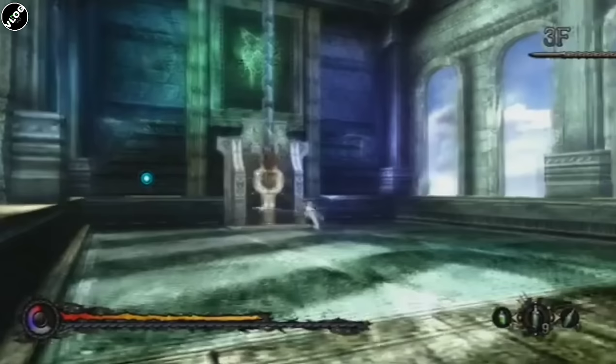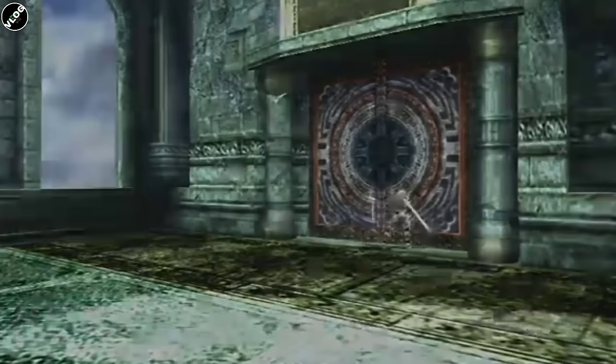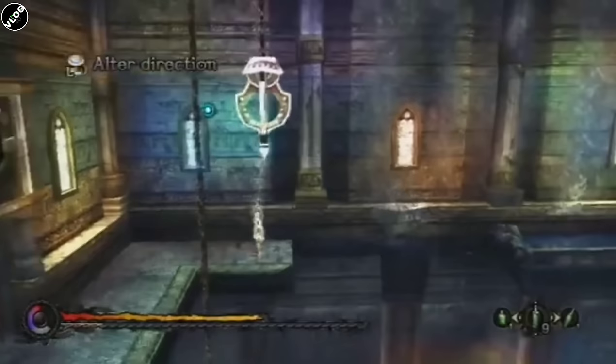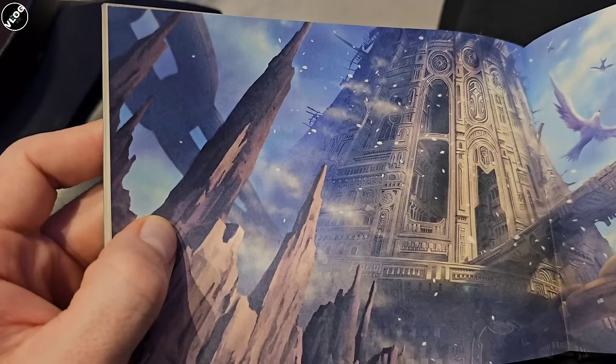The artwork's fantastic. It comes with this beautiful art book and everything. And I think I'm going to put it back on. That's how much I enjoyed it. And do you know what? This is one of many reasons why I love physical media collecting, because I'm going to be completely honest, if I hadn't purchased Pandora's Tower in this fantastic collector's edition with a beautiful steelbook and art book and everything, I probably would never have had the impetus to try this game. And in doing so, I think I've discovered a gem.